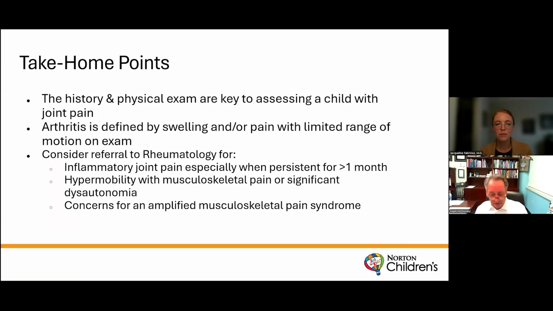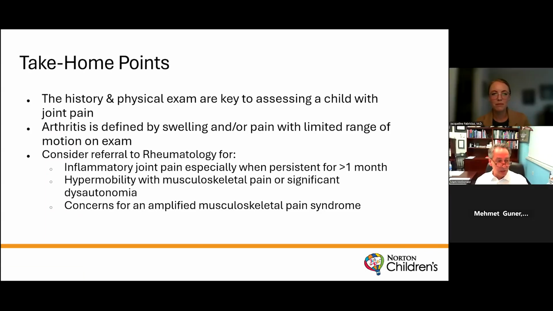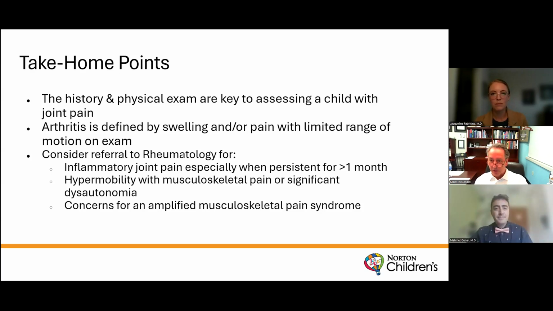All right. Thank you, Dr. Fabricius, for the excellent overview of joint swelling. I guess more of a comment. You talked about scurvy and vitamin C deficiency, and absolutely, I feel like we're seeing that more and more in the hospital, and those kids can be at risk for pulmonary hypertension, especially when they undergo anesthesia. I can't believe how many times I've seen it recently, but that's a good point.